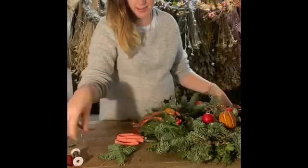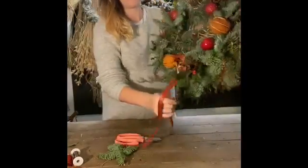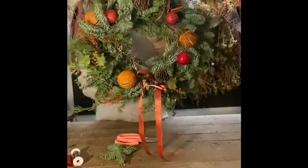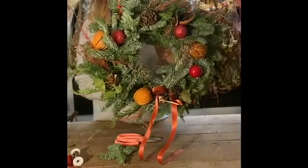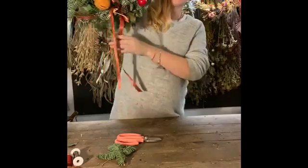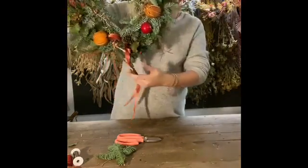Yeah, that is how to make a Christmas wreath all by yourself. So then that hangs up from there, and I quite like the hanging bits like that.